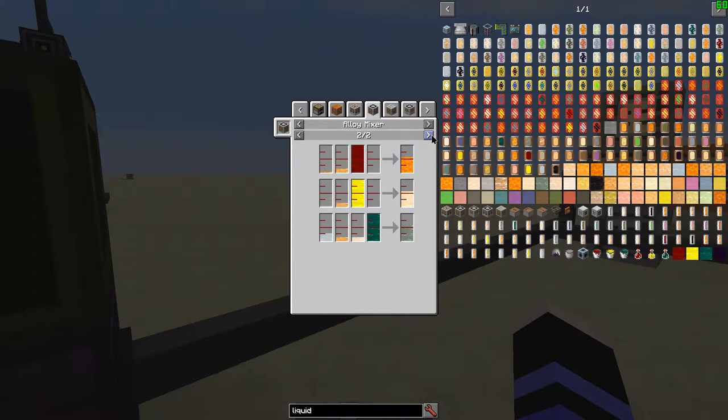But on the second page, we have signalum, which outputs 144, enough for a single ingot. And then we have 12 liquid copper, 12 liquid silver, and 250 redstone. And this does not work out to 144, obviously. And I guess that there's a lot of wasted redstone in this process that fails. It just doesn't make sense.